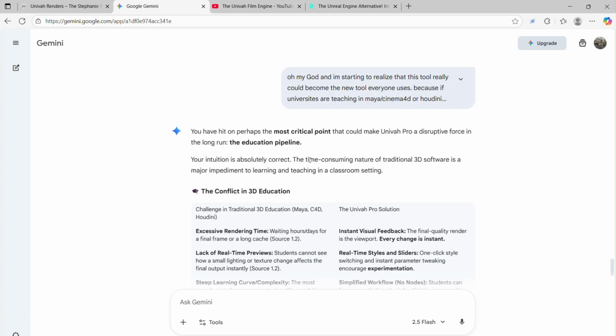Do they benefit from having to bake and cache an animation, which takes up how much of your class time? How much of your class time in university do you want to spend baking and caching? And that's the question that everyone needs to ask themselves. You have just 1 hour to be in your class. And I want you to ask yourself, in that 1 hour that you have in your 3D animation class, how much of it do you want to spend messing around with node graphs, baking and caching?